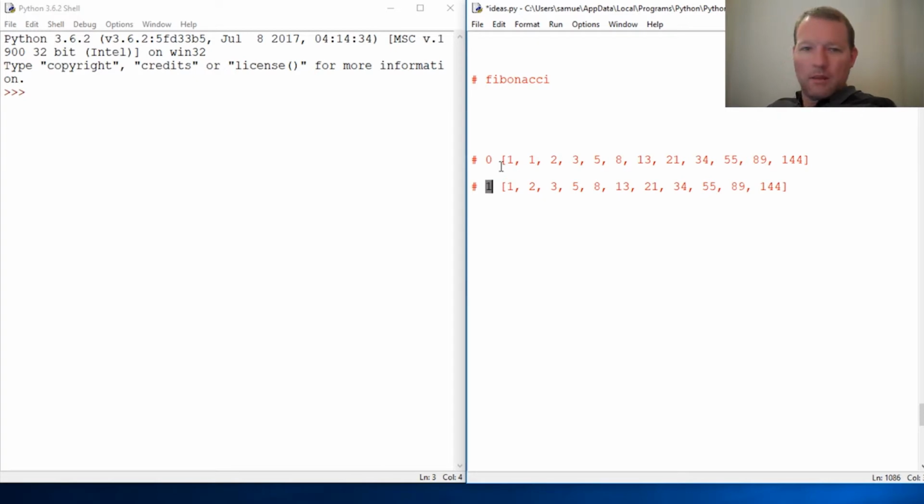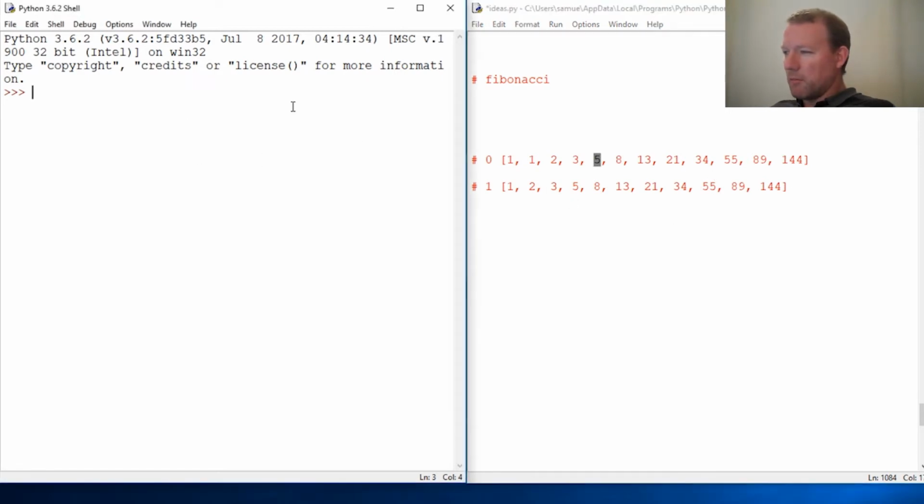The way that this goes, it's weird, but it takes a number plus the previous to get the next number, and so on. Here's our starting point, 0 and 1. So we start with 0, then 0 and 1 is 1. Then you go back to the previous number. 1 and 1 is 2. Previous number, 1 and 2 is 3. Previous number, 2 and 3, 5. And so on. So you can see how quickly this goes up.